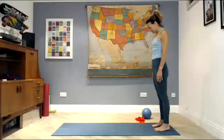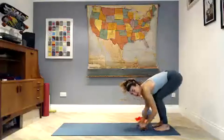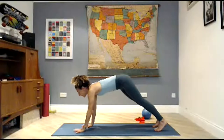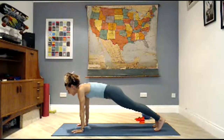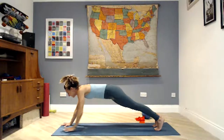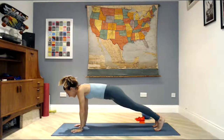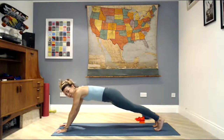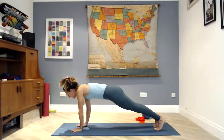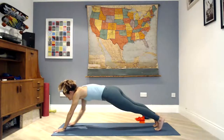Pull the abdominals up and in as you roll down over your legs, just folding forward. Nod your head and shake the head side to side. Bend your knees, get your hands all the way down to the mat, and start walking your hands forward. Breathe out as you come forward into a nice high plank. Shoulders are in line with your hips, hands directly beneath the shoulders. We're going to step your right hand forward, left hand forward, then take the right hand back, left hand back. Walk those hands towards the end of your mat, then back under your shoulders.